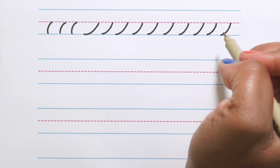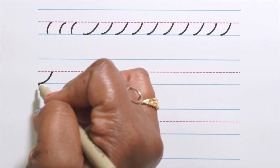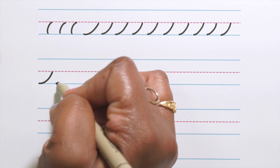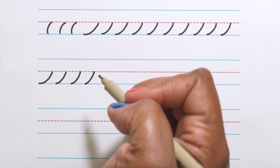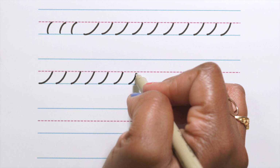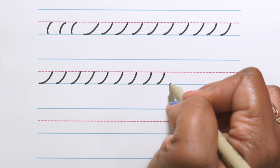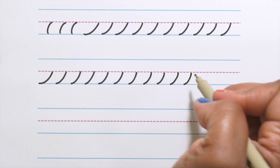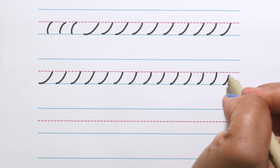And let's try one more row of our half moons. Drawing from the bottom line to the red dotted line. And like I said in that last video, these lines are so important because they start a lot of our cursive letters. So the quicker we master this stroke, at least we know how to start our letters, right? Good job. Our first letter today is lowercase s.